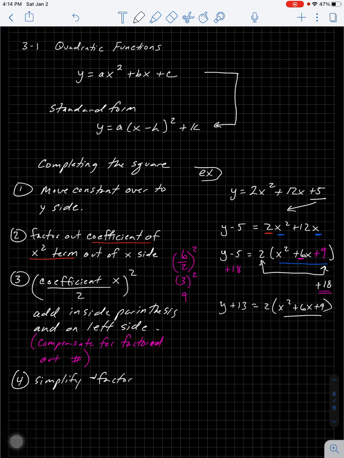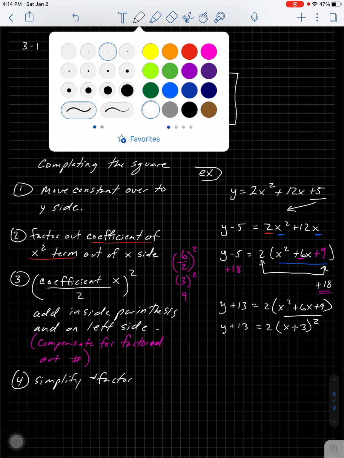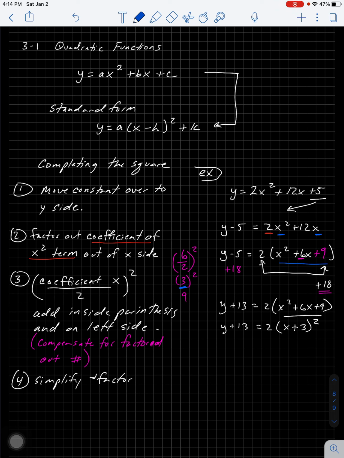And I'm going to factor this. And it always factors. I mean, you should be able to factor this without any tricks. But it turns out that it will always factor as this number that you squared. So this guy and this guy will always match. Now the reason that trick is helpful to realize is that there will be some problems as we go on where this quadratic factors with fractions. And sometimes it's easier with fractions to go to the trick instead of actually trying to factor it out.